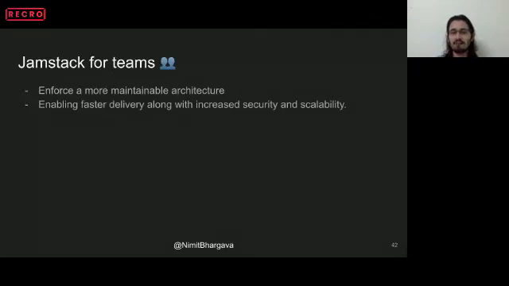Like there was this conversation I was having earlier. A developer who misses a small configuration in the firewall can let attackers hack your website. These kinds of small things that can be missed during development or while creating the architecture can lead to hacking or can lead to your app not working as expected. So Jamstack brings this, which is a very good reason for any team to adopt Jamstack.